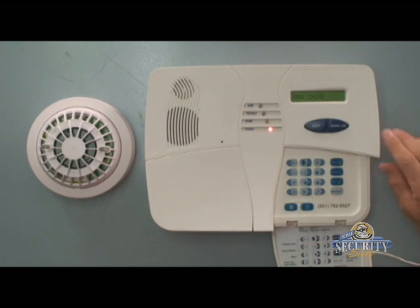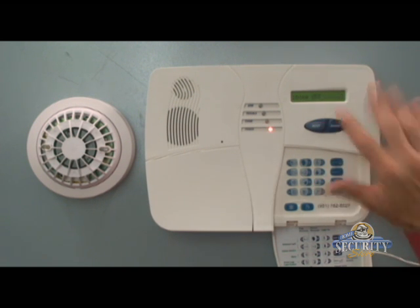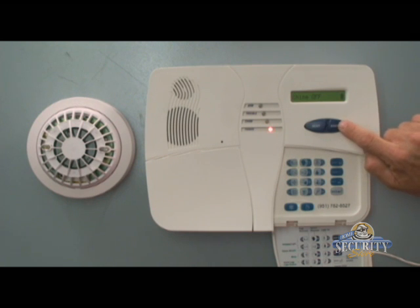Zone 4 chime showed up on display and we'll hit the okay button. Your smoke detector should not have a chime mode — it's on 24 hours a day, 7 days a week. We'll go ahead and make sure that our chime feature is off, hitting the okay button twice to save it if you've made any changes.